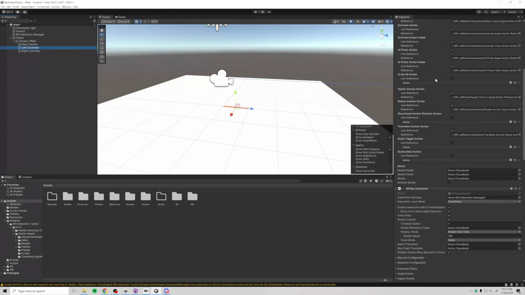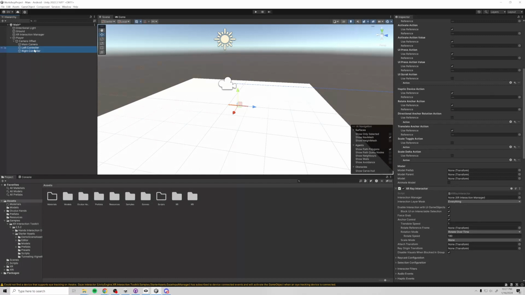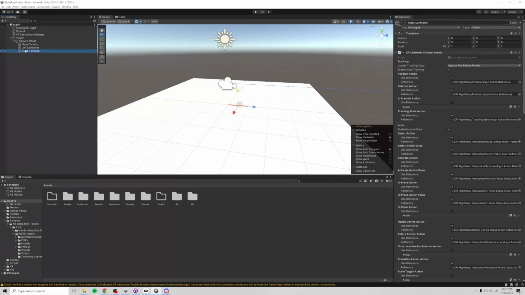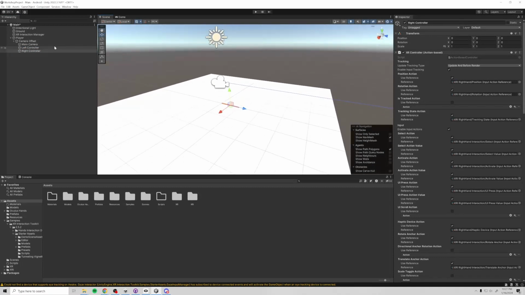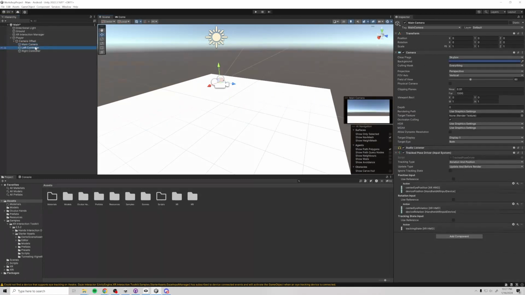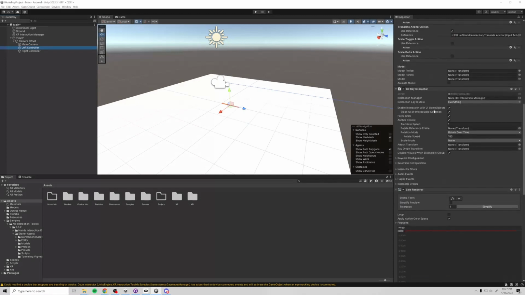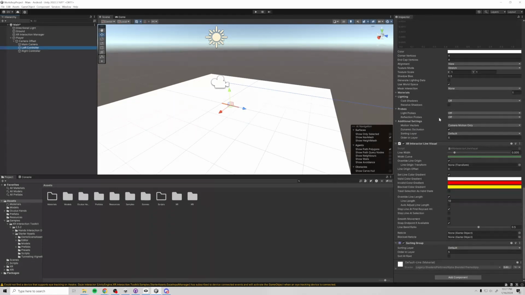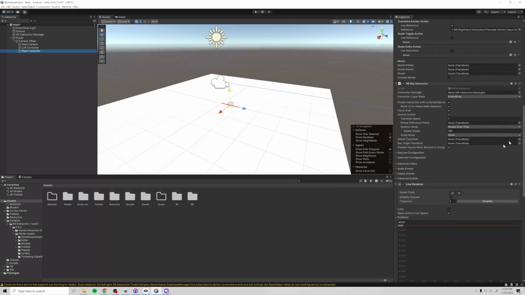you'll notice that there are some other components attached to this object. By the way, these two objects are the locations of your controllers in the real world. So essentially, they will track the position, the rotation, the scale of your hands, wherever they are, as compared to your head, which is tracked by the main camera. So our left controller has all of our left-hand actions, and then we go down, and there's also an XR ray interactor, as well as an XR line visual, and that is on both of these. There's the ray interactor and the line renderer as well.